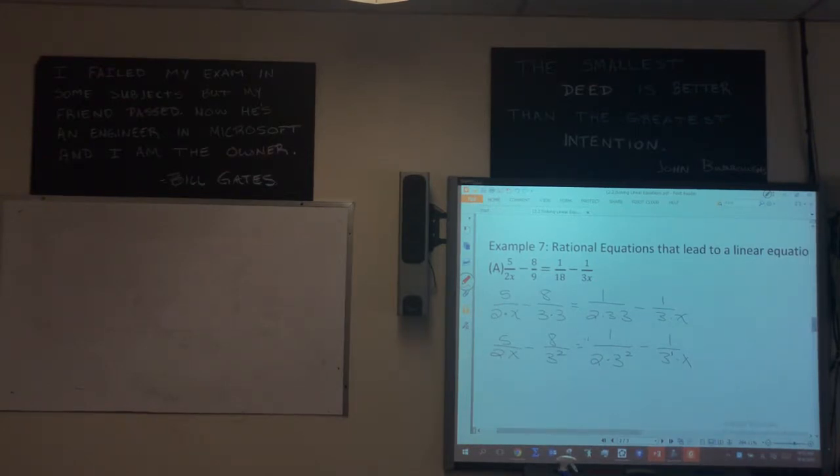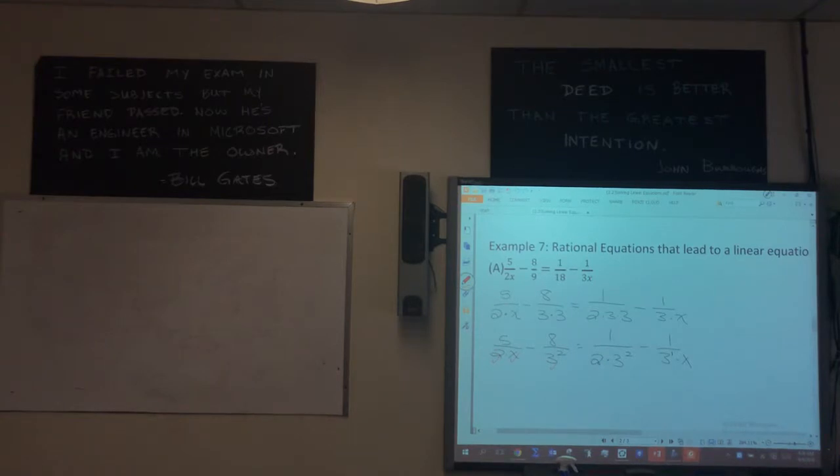in my LCD. 2 is new because it's the first term I come across, so that's got to be in there. X, is that new compared to 2? So X has got to be in there. Is 3 new compared to these two things? Absolutely. So 3's got to be in there. And because 3 squared is new, the 3 squared's got to be in. I'm going to go through here and see if there's any powers of 3 that are bigger than 2. And there's not, right? So I know 3 squared is going to go.